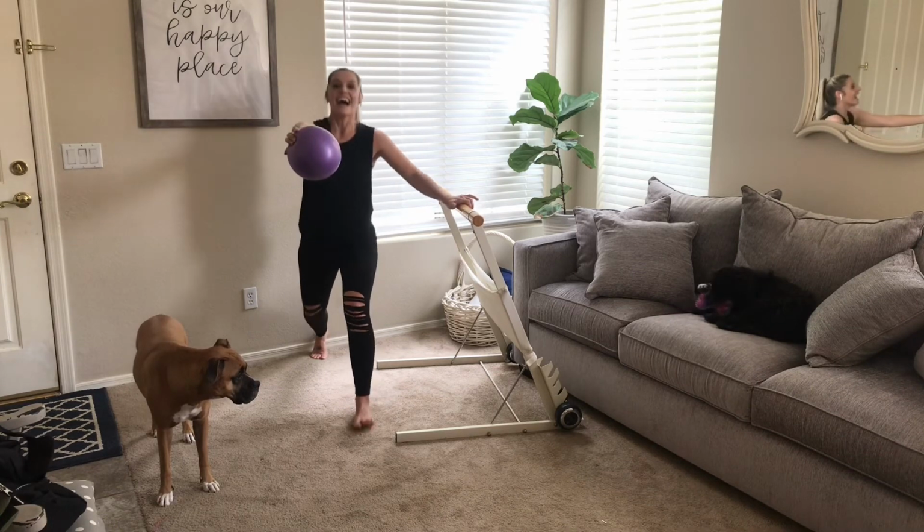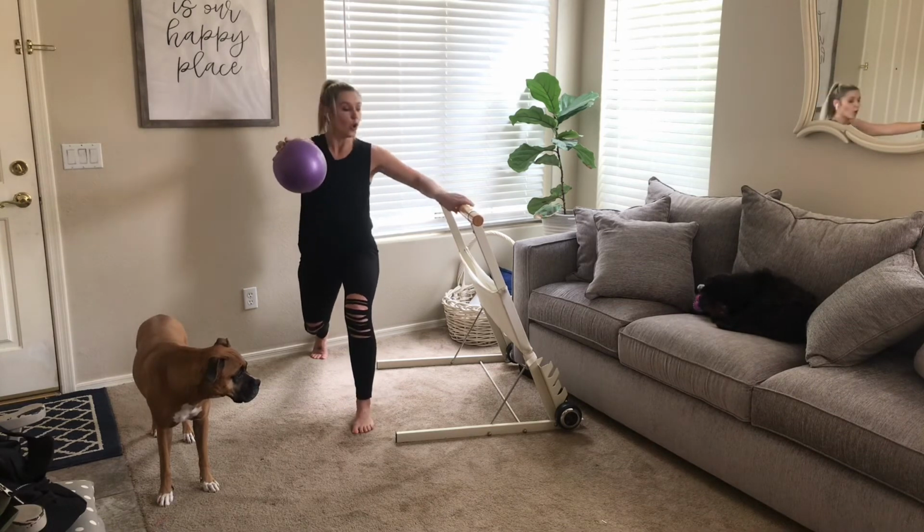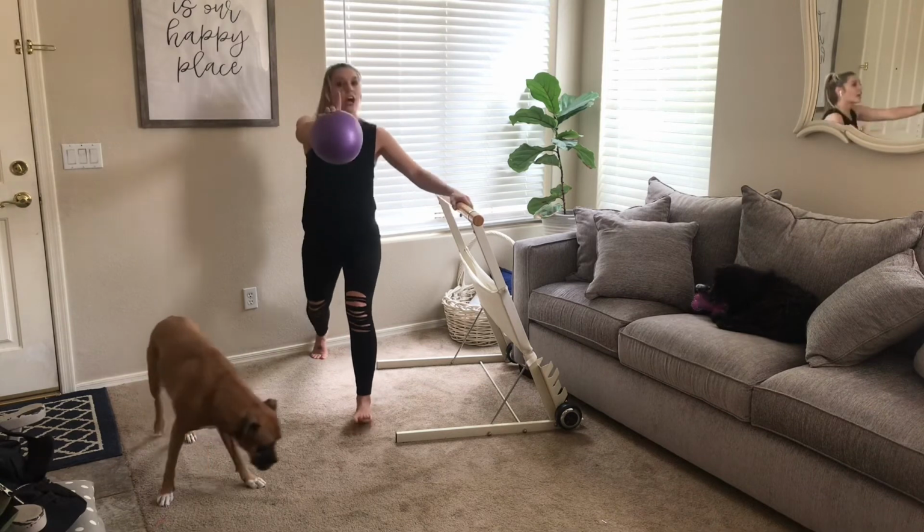Guess what? I realized we started to squeeze the ball when we were in a lunge. That's okay, I'll get to it, don't worry.